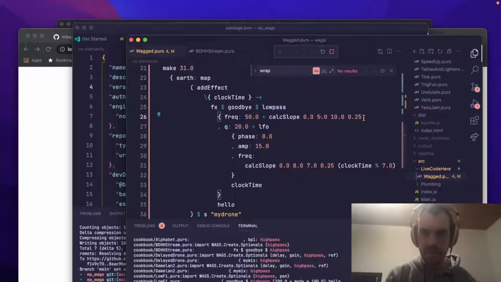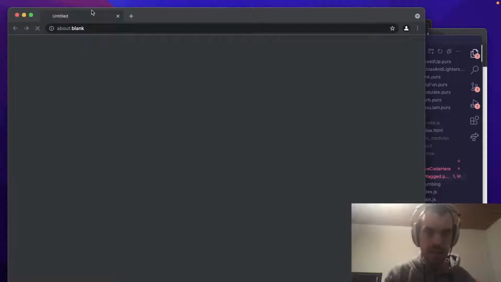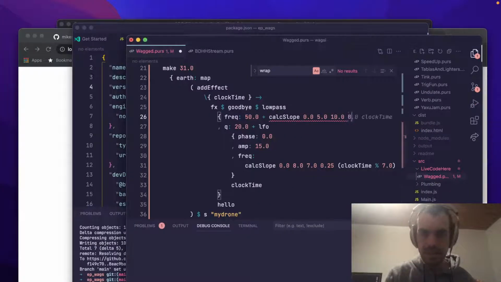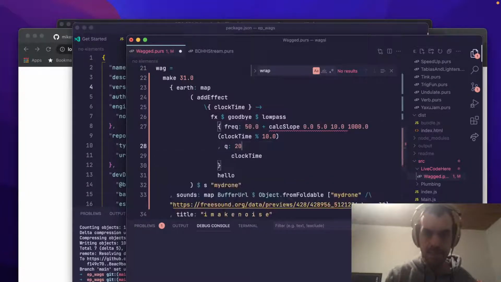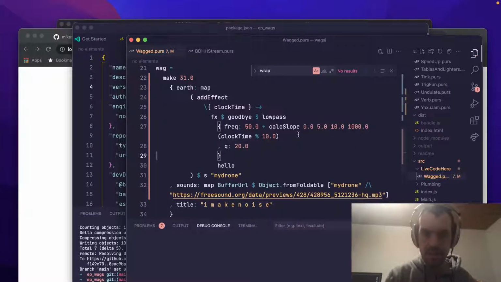We'll have it going 50 to 1000. There's that darn editor again. We launch 50 to 1000 as a function of clock time, but clock time mod 10, so we're always looping back to it. And let's make a pretty restrictive Q value, so we really hear it kicking in.